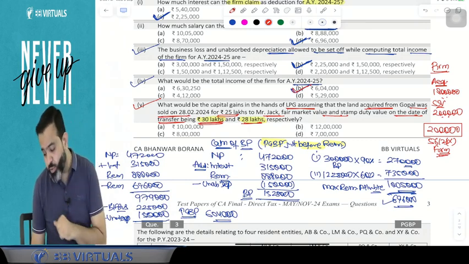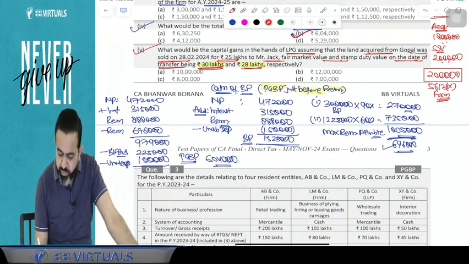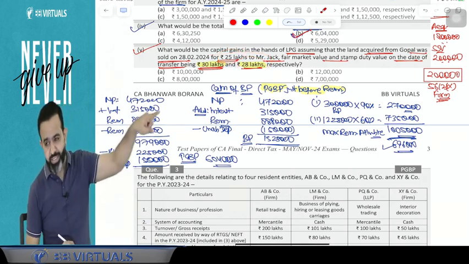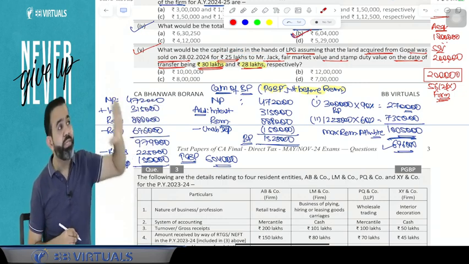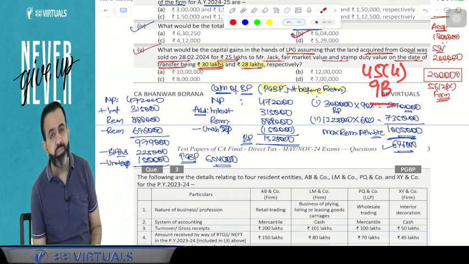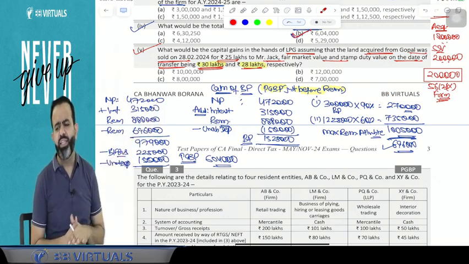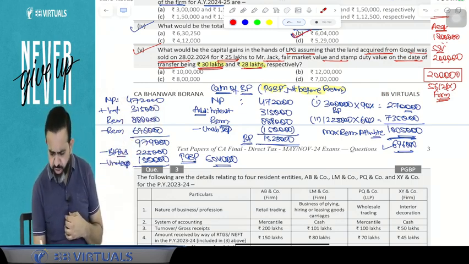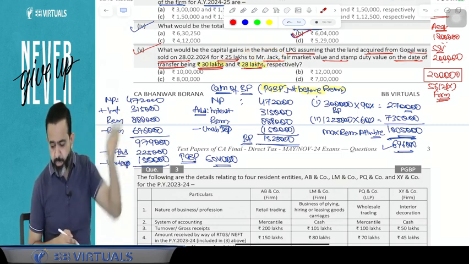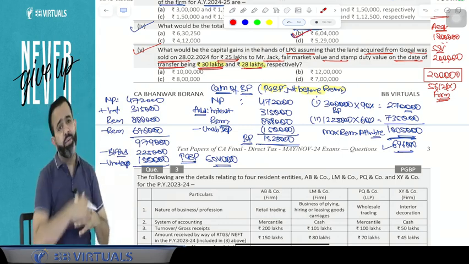And when this 2 lakh is taxable under income from other sources, now the firm is selling that asset at 25 lakh, but here also the SDV is 28 lakh. And they are not selling to the partner, guys. Here they are selling to some outsider, because if they sell to the partner, then section 45(4) and 9B is applicable. But here this is not a 45(4) or 9B case, and they are selling to an outsider, Mr. Jack, I think. So normal capital gain is applicable, and in this particular case, 50C will be applicable.